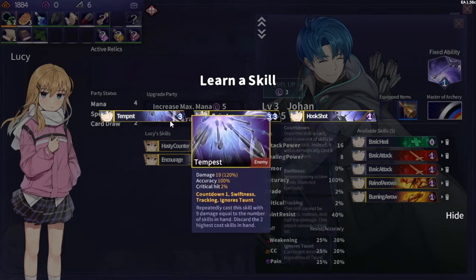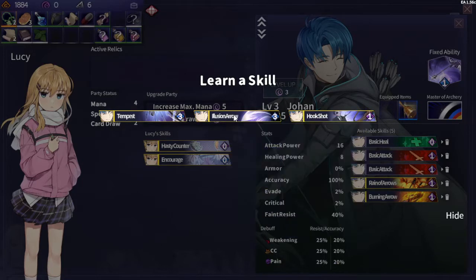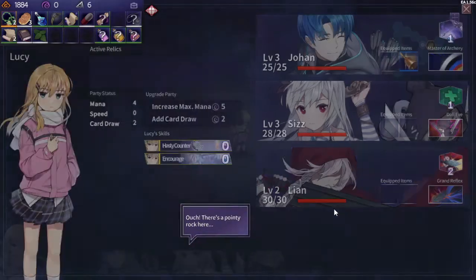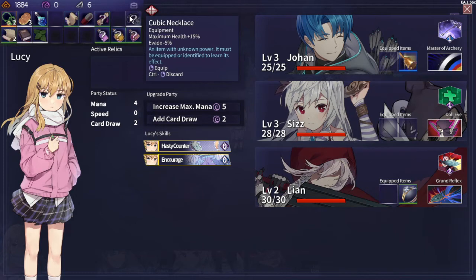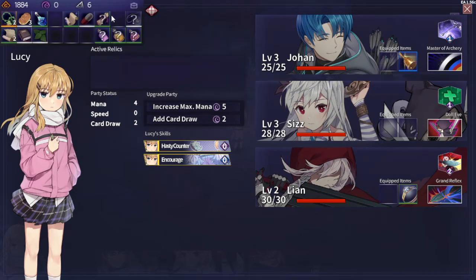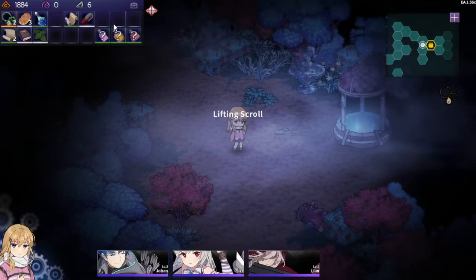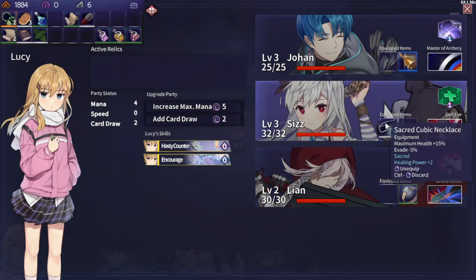I mean, Illusion Arrow is pretty good. I think we take Illusion Arrow, but only because it puts his fixed skill to zero cost. Oh yeah, we can give Leon that, and I don't know if I want to give Leon this, because this could be cursed. It's not. And this would have been another thing, scroll. If it's healing power plus two, I give that to Sizz.